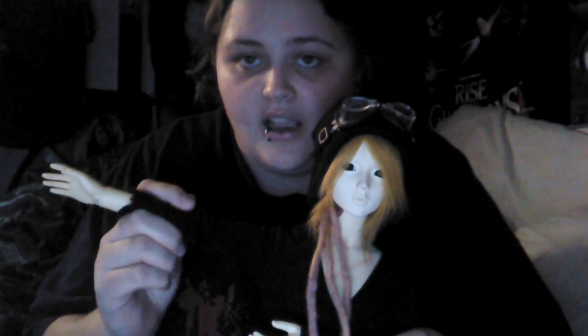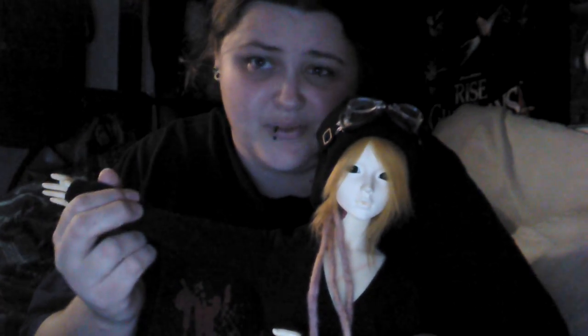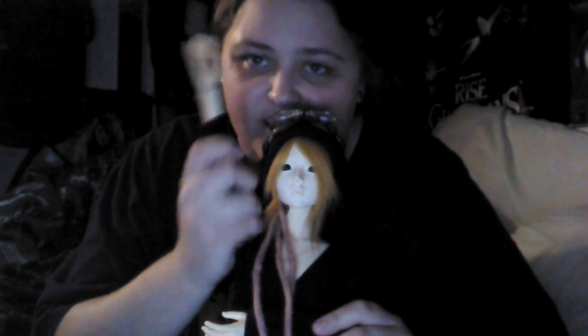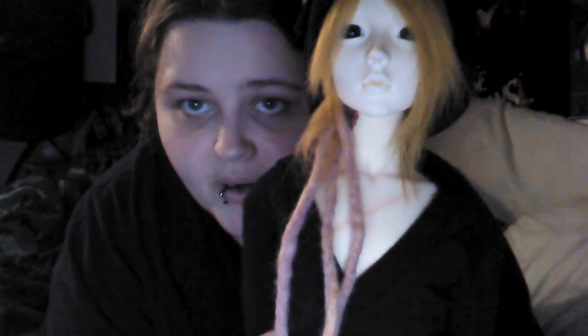So I couldn't afford another midget doll body because of course that is roughly $400. Whereas this is a lot cheaper. And I'm doing it again. So, yes, hybriding is okay. It can be a little bit harder, and you sometimes have to deal with not perfect matches. He is not a perfect match.